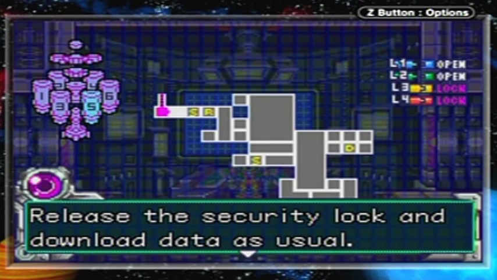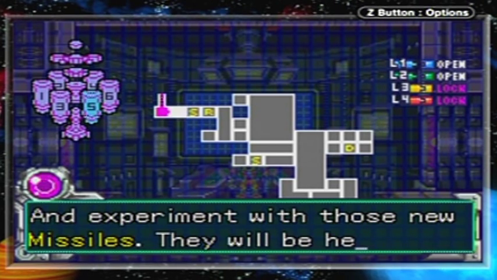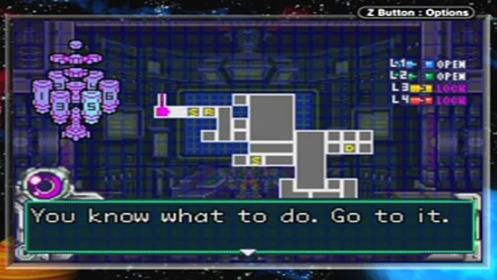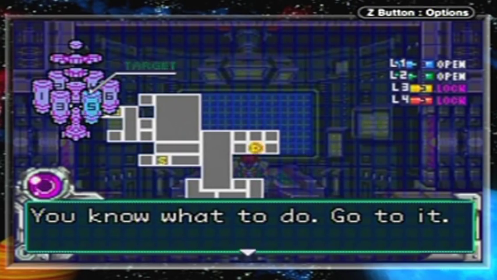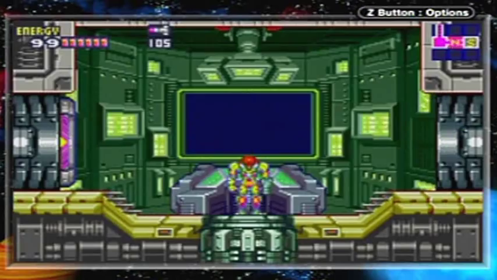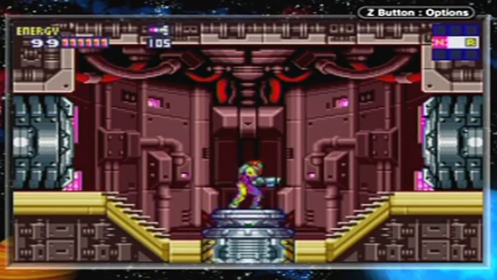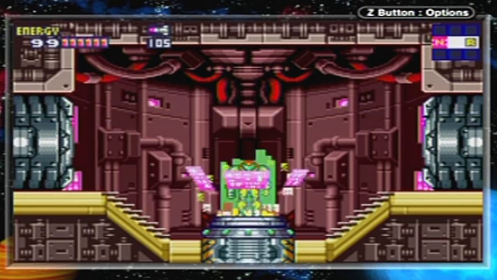Well, we might as well. The X have already infiltrated in pretty much all the areas now anyway, so why not? And experiment with those new missiles. They will be helpful. Yes, it is clear. You know what to do. Go to it. Alright. And I think I'm gonna save here and end off the part.